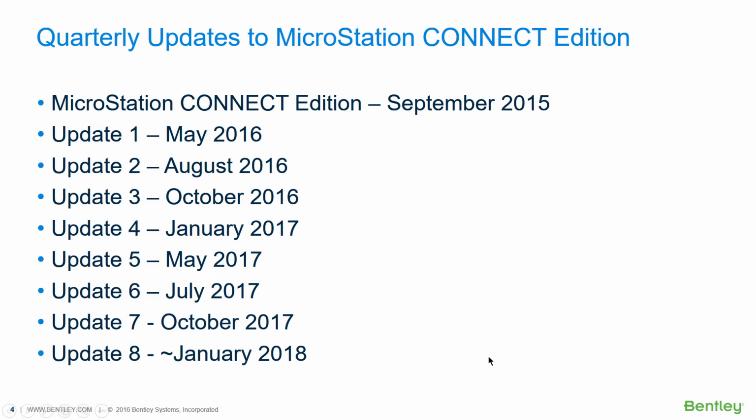Just take a quick look at our quarterly updates. We have been pushing out a version of MicroStation about every 3 months, starting in about May of 2016. It took us a little while to ramp up this whole heartbeat release cycle. But you'll notice about approximately every 3 months we've had a new update. And again, what this means is that new features, new technology, performance improvements, bug fixes, all of that happen at a much more rapid rate than they did in the past, which is kind of exciting for us because we can do 2 things here.